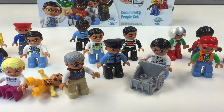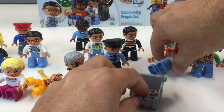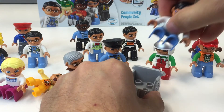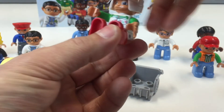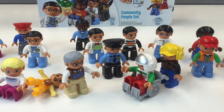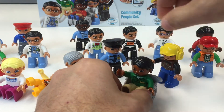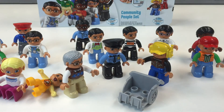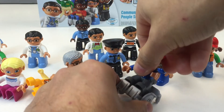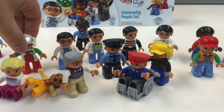The fireman went to save somebody, had too much smoke inhalation and they had to carry him out — but then he got better. Then the race car driver — the woman that pushed the wheelchair fell over because the giant hands in the sky knocked her over, and the race car driver took care of her, but then he got in a race car accident and had to make use of the wheelchair. Who would push the race car driver? This guy — your cars are loud, I need headphones so I don't hear them. Then the race car driver got all better, and the woman that works at the zoo got attacked by a lion so she needed the wheelchair. There are some illnesses that are rather permanent, so the bus driver came down with an illness and now he has the wheelchair. Anybody can be in a wheelchair — it's really not about the wheelchair, it's about the person.